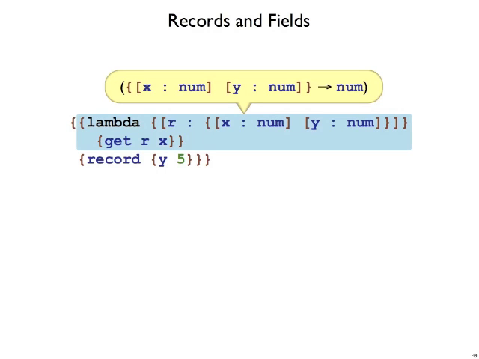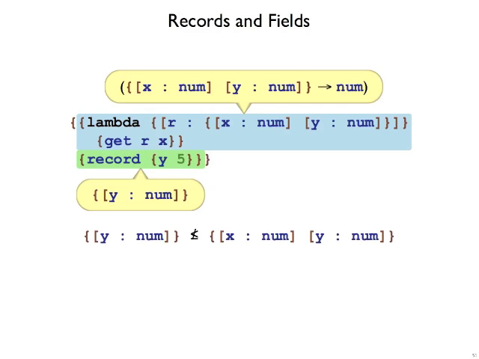In this example, we have a function that wants a record that has an x and a y field, and it's going to use the x field. I'm providing it a record with just a y field. So this is not going to work when we run it. There is no x field inside here. Does the type system allow it? No, it does not, because this record type with just a y field is not a subtype of one with x and y fields. In other words, every record that has at least a y is not necessarily a record that has at least an x and a y. So our type system properly rejects this expression, and we won't get the field not found runtime error.